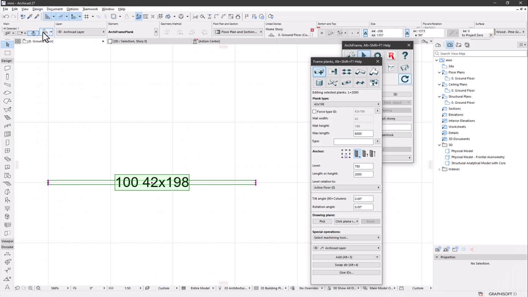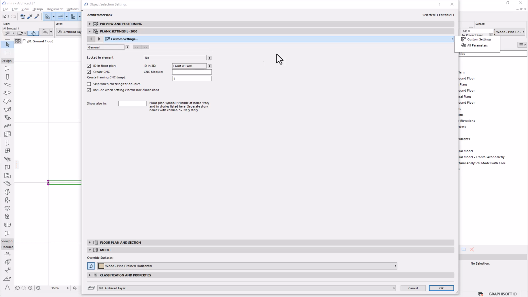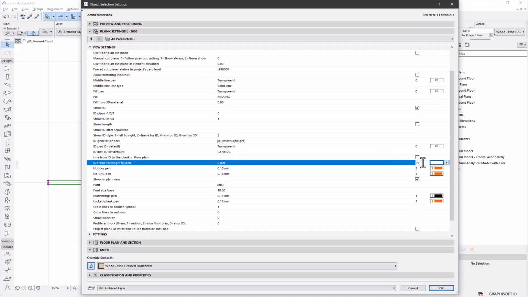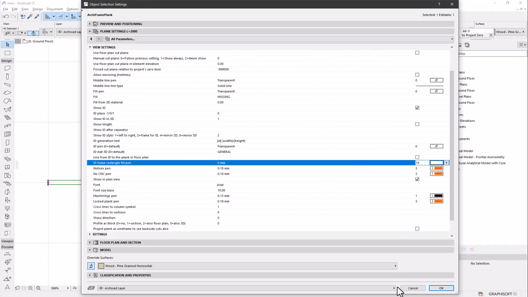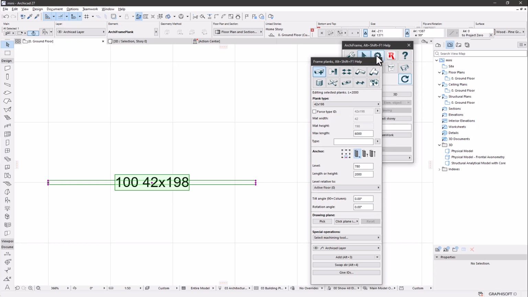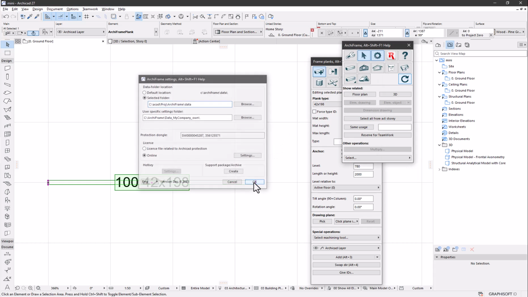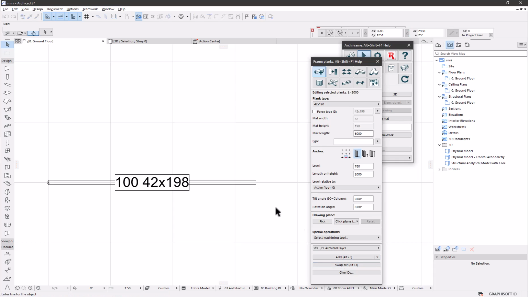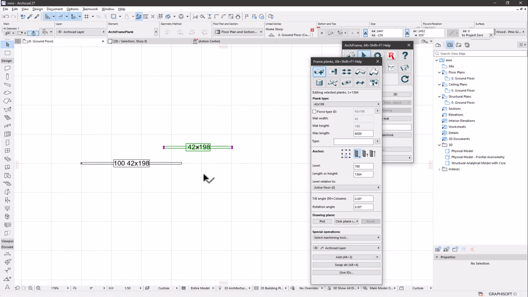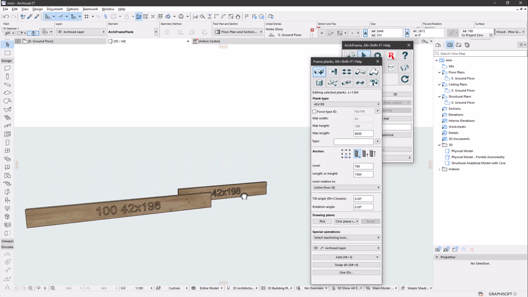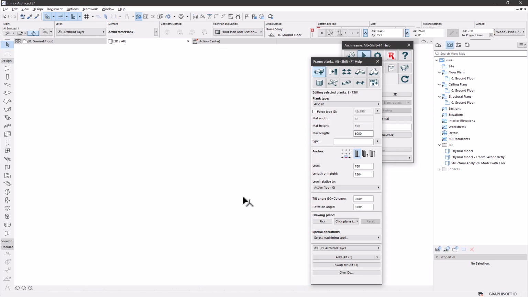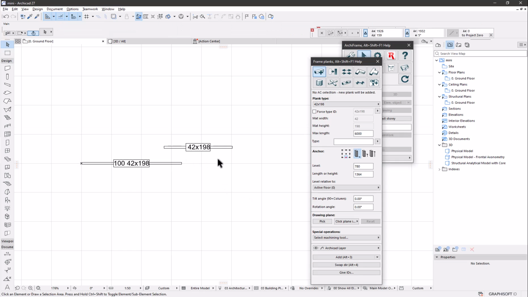Then let's see the pen number we selected for the ID background. That's 19. Now I save this file and reload the settings. A newly placed plank will now use the settings we have entered. Let's look at everything in 3D. So here you can see that we have the 3D surface material and some set object parameters. Please note that the same technique works also for ArchiFrame board and ArchiFrame element objects as well.